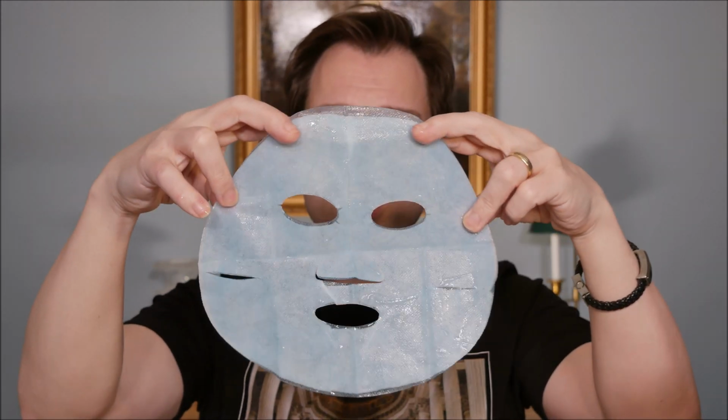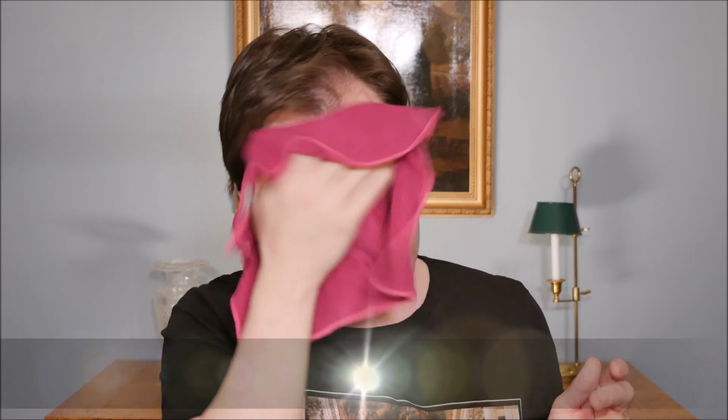So this would be the front. You put it on like that, and if we just have a little go at it, then you can see how it is supposed to be working. So I would just clear my skin. I don't have any sort of UV filter on, so I don't have a sunscreen on today. I just have my normal stuff on. So if we just wipe that off. So this is a microfiber cloth, and I don't have any makeup on or anything like that, so I don't need to go in with any sort of oil double cleanser or stuff like that.